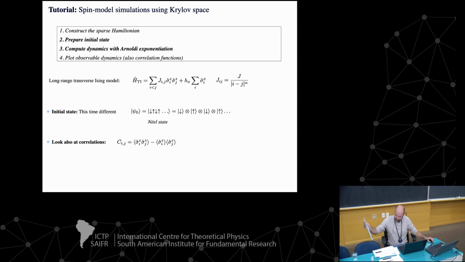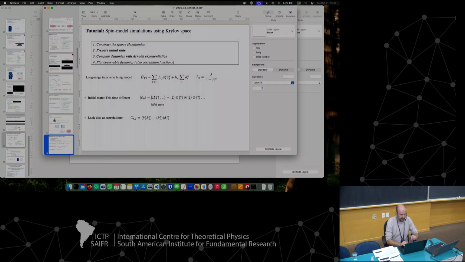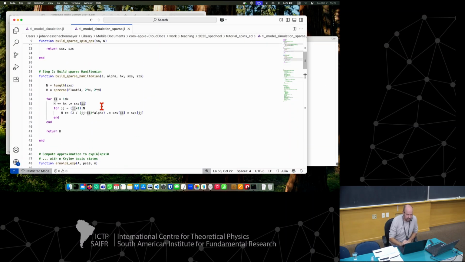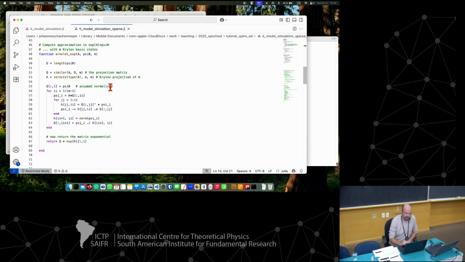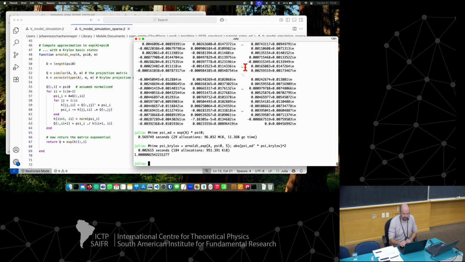So let me get back to this. I showed you here already, these are exactly the same functions that we are already used to, just written in a sparse form. So I can just use them in our usual way.